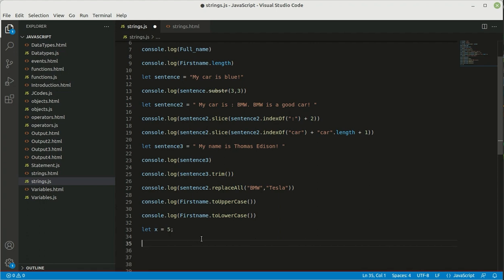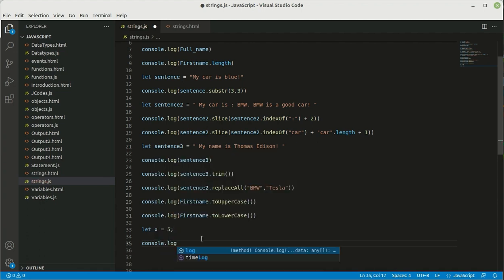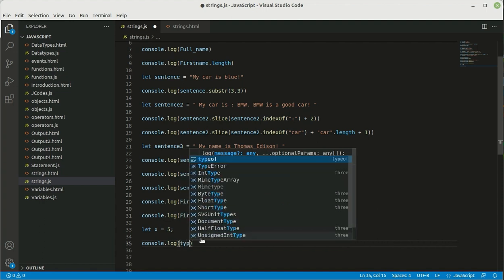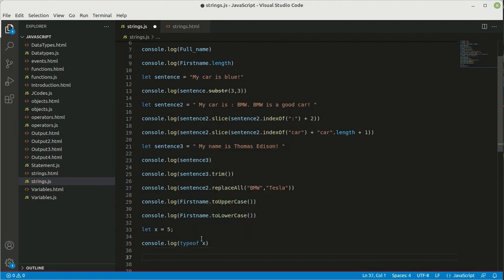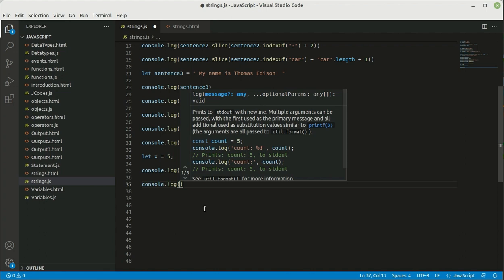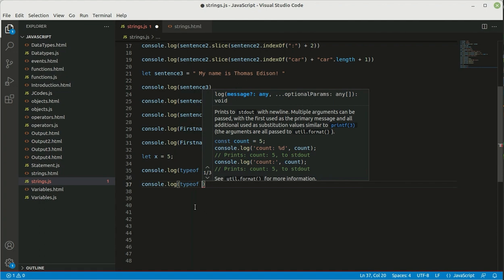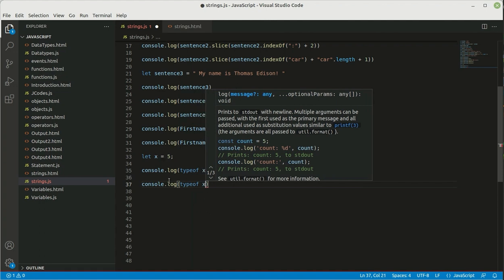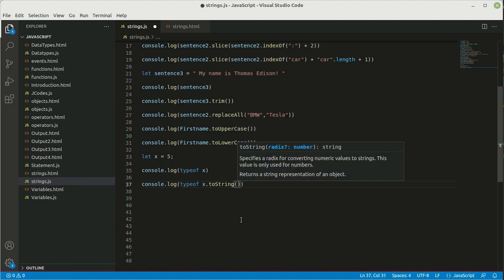So here, let me console.log typeof x, and in the next line console.log typeof, and here I can write x dot toString, we have it right here, toString.